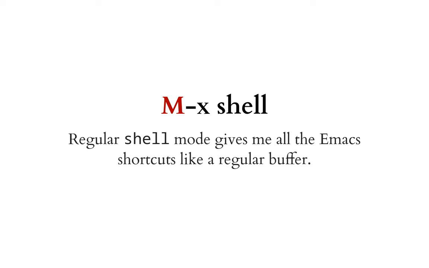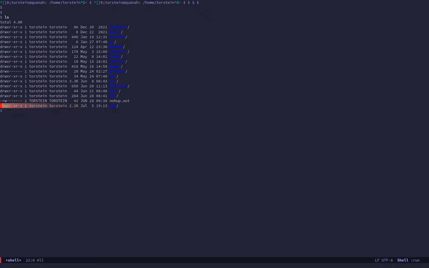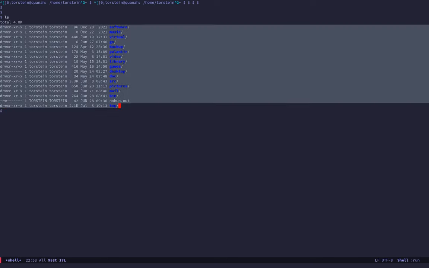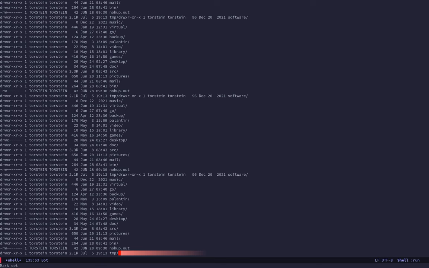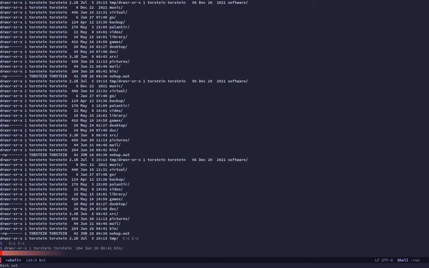And then shell mode. Shell mode I had been using for many, many years, and I really like that as well because vterm is nice, but if I do control P to go to the previous line, it doesn't do that, the history in the shell kicks in. So with shell mode, I don't have the problem. If I do control P, I can just walk up here and copy everything. With Emacs shortcuts, I can manipulate the text, paste it in, I can capitalize all the words, and so on. So shell mode is still my favorite terminal-related mode in Emacs.